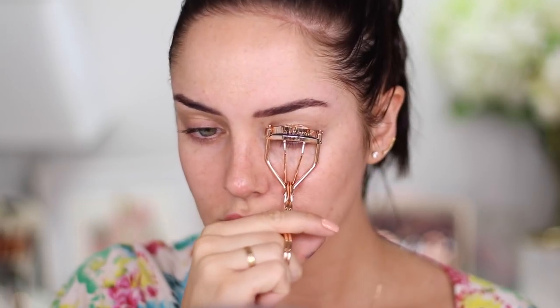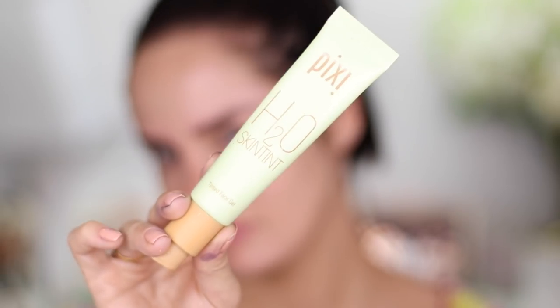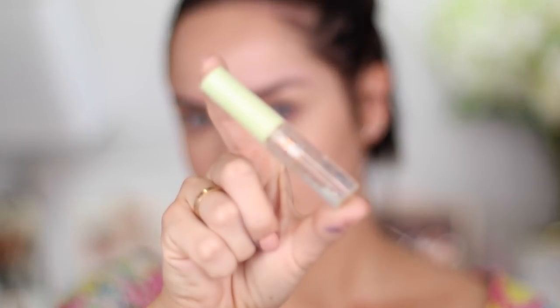All right, let me curl my lashes. Wow. Can you see it? I'm gonna put the Pixie H2O skin tint on. A little bit of Josie Maran concealer. Just gonna add a clear brow gel to show you the final look. That's not so bad.